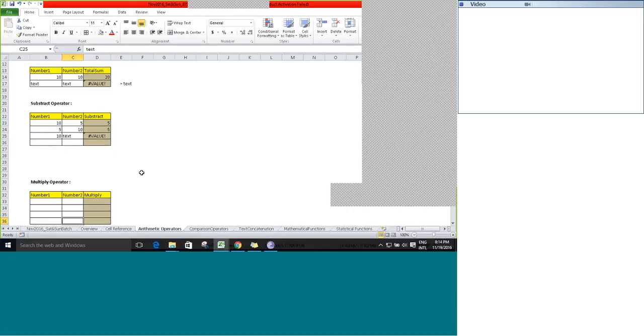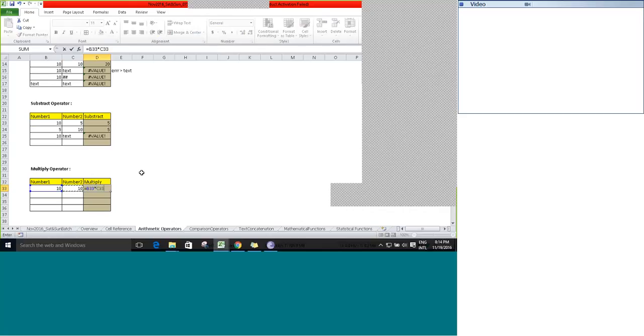And similarly, something called multiply. First cell reference number 1 multiplied with the second cell reference number 2. We will get 100 as the output. Similarly here 10 multiplied with a negative value. First cell reference multiplied with second cell reference. You can see the value is 100 but it is a negative value. As we do it on paper, the same way Excel behaves for a minus sign.